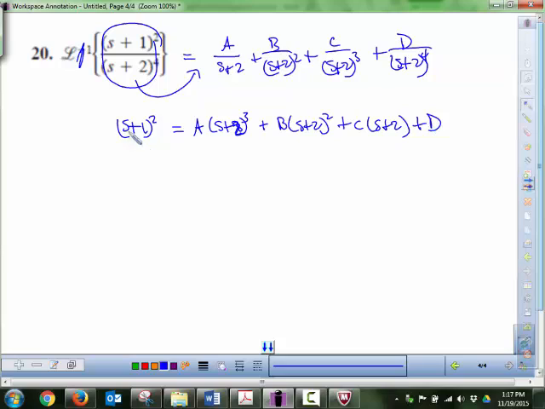I suppose I should have FOILed this out now, or before, but I'm going to FOIL it out now, so that's s squared plus 2s plus 1. So in doing the partial fractions, I would try to see if I can match up the coefficients. Let's see if I can match the coefficients. Now, this is going to be a little bit messy. Let's go with the mess here.